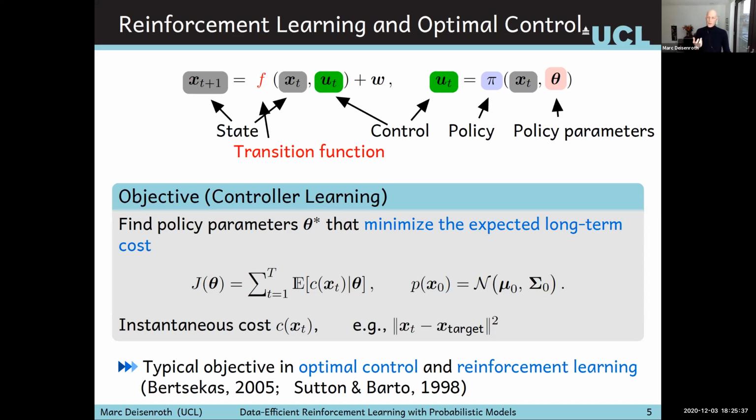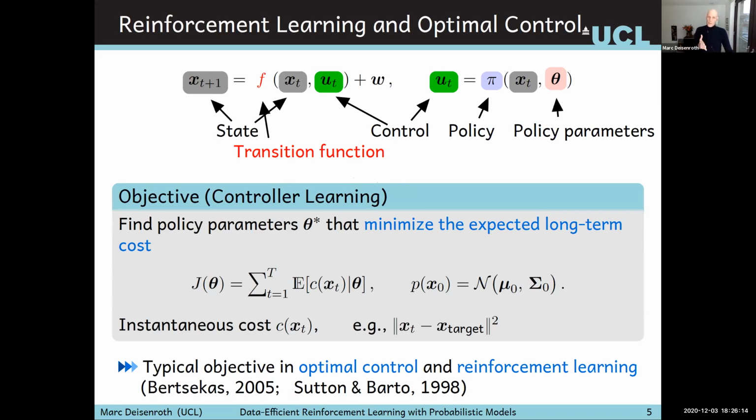At a very high level, I would say that the only difference between optimal control and reinforcement learning is that in optimal control, we have to be very specific about the assumptions that we have, and specifically we assume that we know what the transition function is. So usually we write down f, in the linear case, as a linear function, or otherwise we would specify this particular nonlinear function. But in reinforcement learning, we don't have that specification. We do not make the assumption that the transition function is known.